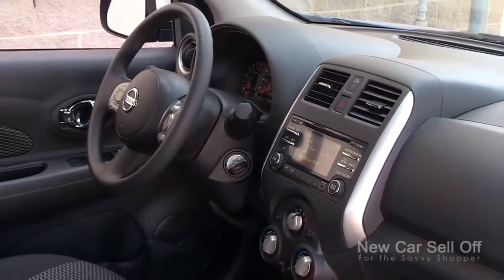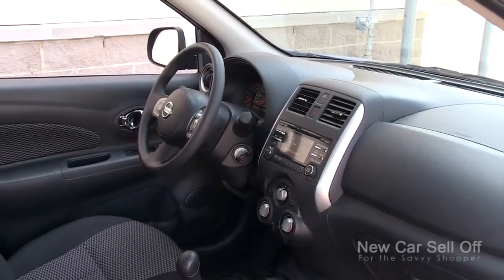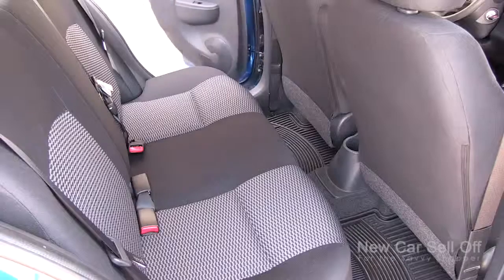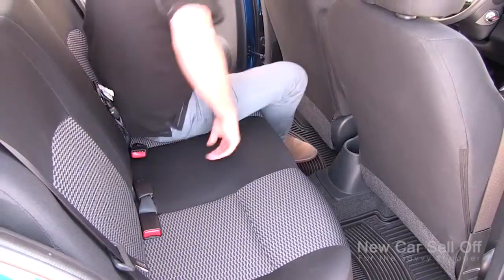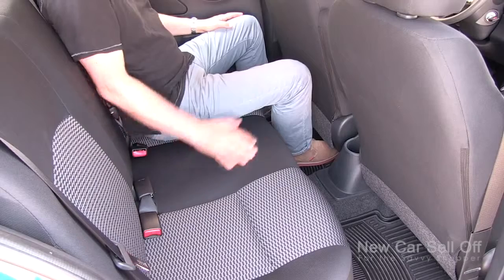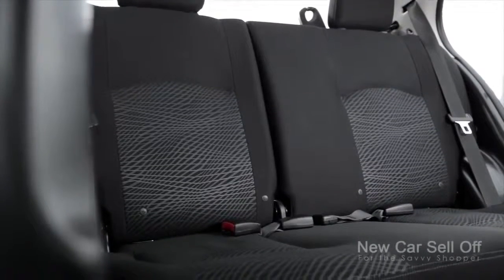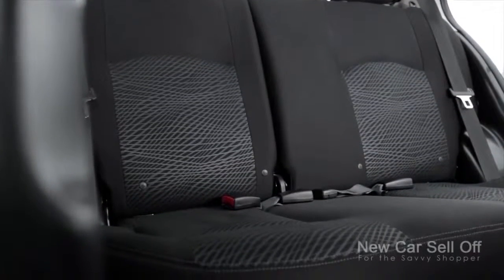What they decided not to add to this car are things people in this class don't really want to spend money on — navigation, sunroof. This is basic transportation. The back seat is a little small, of course, since this is a very small subcompact. I'd put the back seat on par with the Ford Fiesta. The cargo area — with the rear seat folded down — is decent. One thing they added specifically for Canada: this is the only Micra sold around the world that has a split rear seat, because Canadians carry things like hockey bags and hockey sticks. That's why they put a split seat in the back of this Micra.